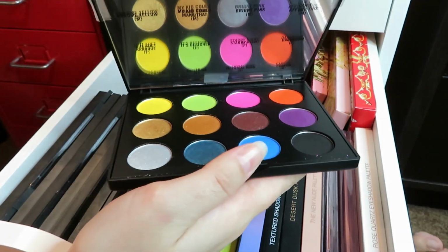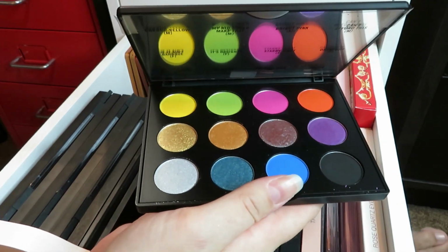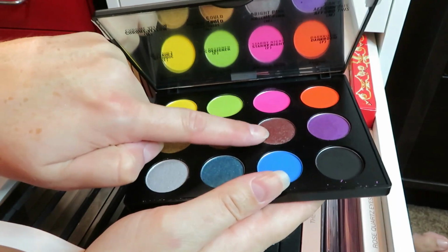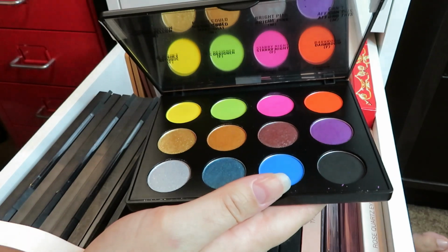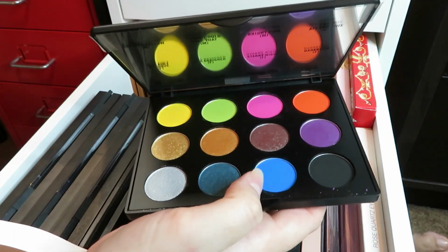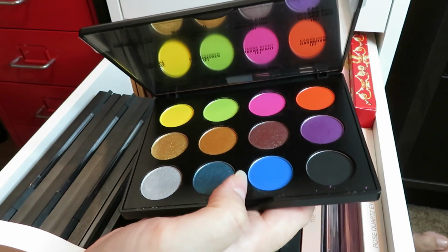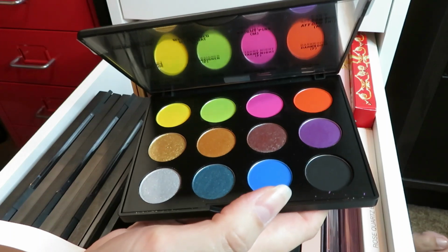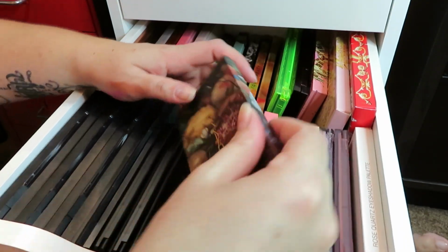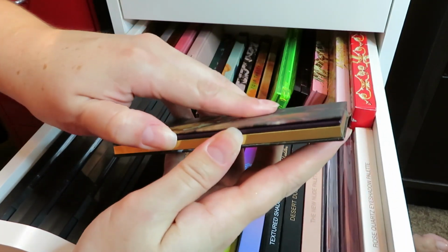Same thing, this one comes with a really huge mirror. Also beautiful, beautiful eyeshadows. I believe I have a couple of these already in my collection. I know I bought that one the same time I bought the palette, not realizing it was already in there because I didn't check. I was just excited. And I don't usually wear these blues, but other than that, I'm really excited to just throw this on. I created a couple looks with this palette and it was so beautiful. But you guys know I am a huge supporter of MAC. I've always loved them.